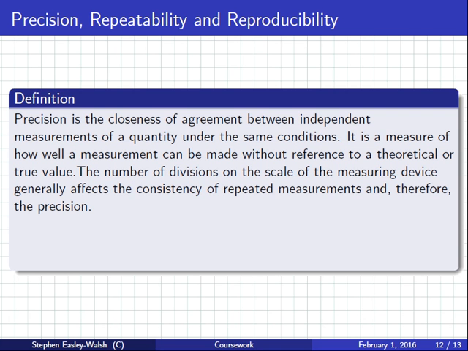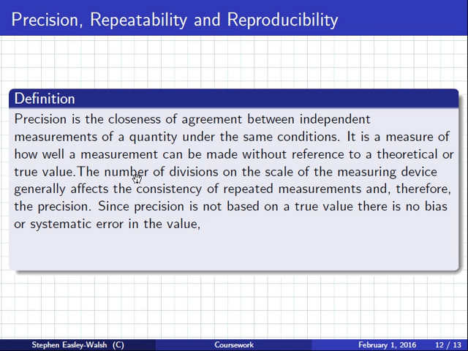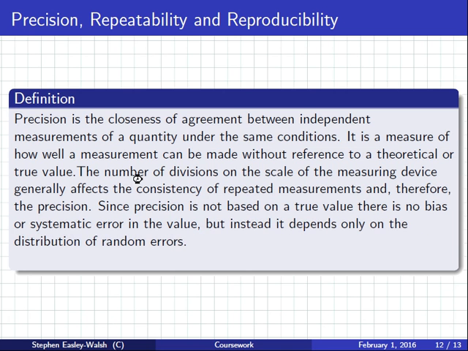So for example, with the meter stick, the smallest value is 1 millimeter. So this is like the precision. What's the smallest value on the photo gates? It was like 0.01 meters per second. So this is the precision. You can't measure more precisely than this. It's the smallest you can measure. We don't talk about bias or error with precision. That's a different thing.